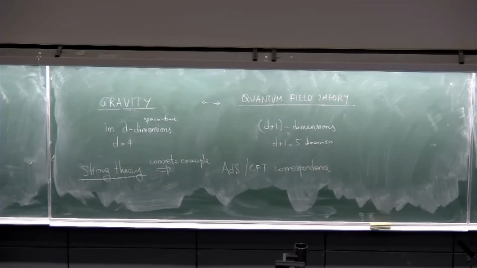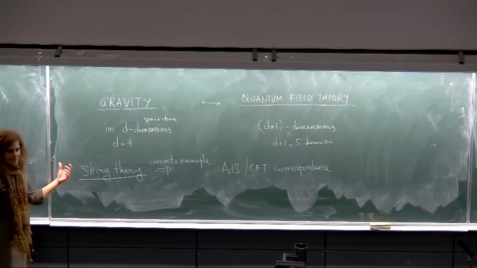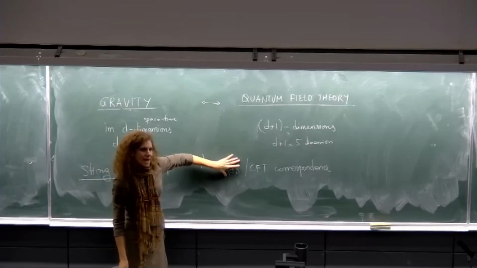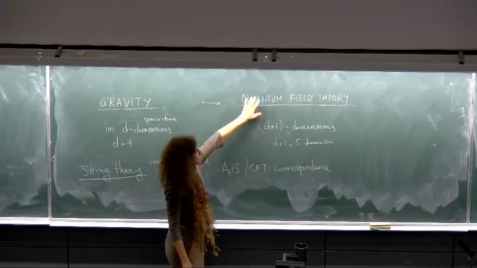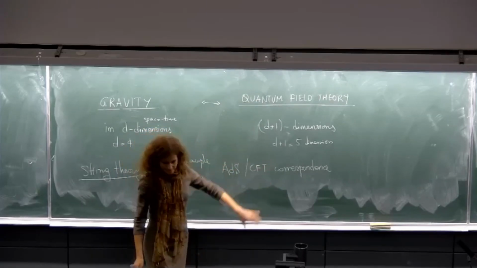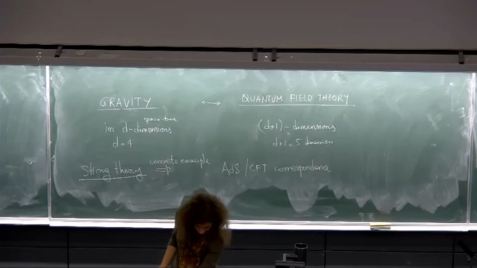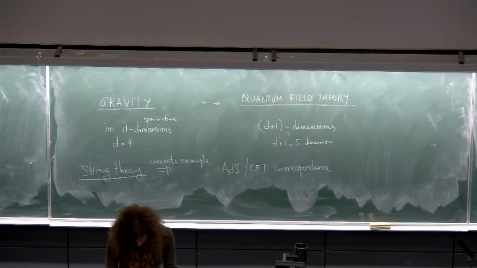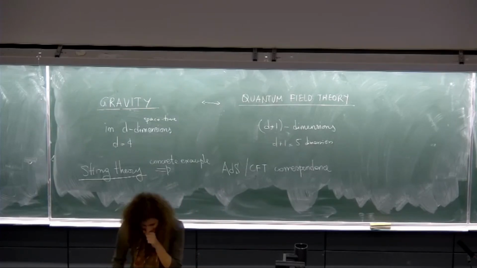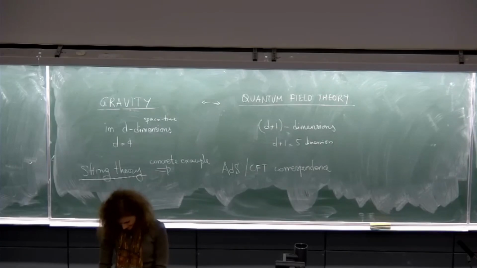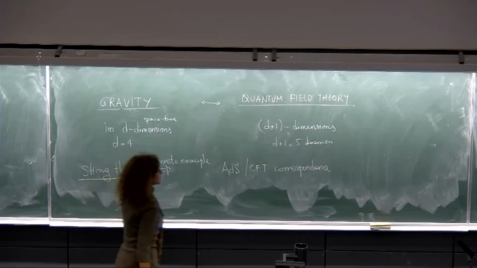Now, what is the difference here? This is a special example where the gravity theory is a theory that is in anti-de Sitter space, and the quantum field theory is a special theory that has conformal symmetry. Oh, we're almost out of time, so I have to go fast. I'm sorry. Okay, so maybe for those of you that have heard some of these things, let's say a few more things.